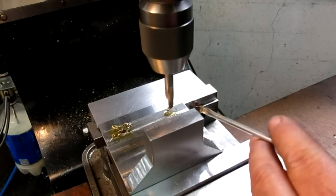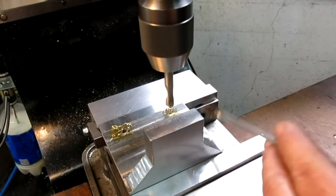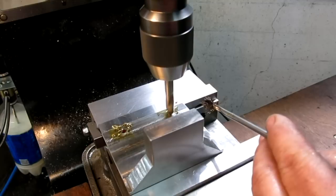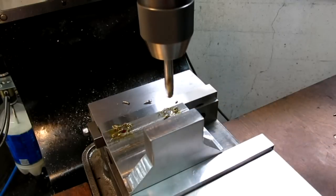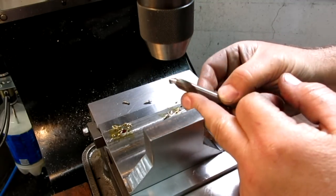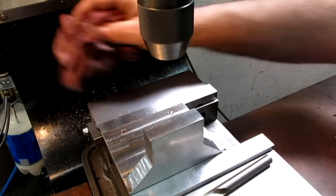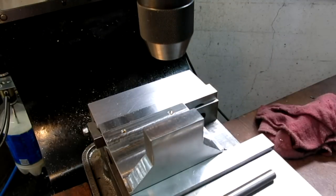Just double checking my numbers. This stage in the game could be ugly. Okay. Nice solid spot drill there. So that's a 90-degree spotting drill there. Preferable to a center drill. They're just a little tougher. They don't break as easy. Okay, let's get a tap drill and let's tap a hole.